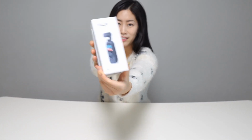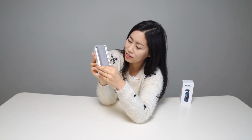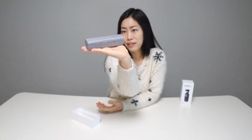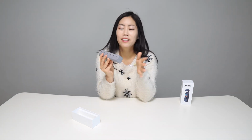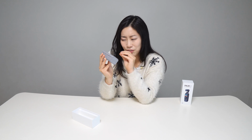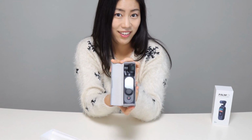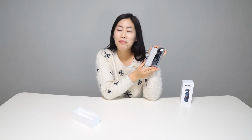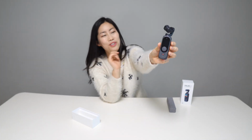So inside the box, you guys can see there is the main product, which actually comes in a very nice sort of pencil case, a classic pencil case kind of look. I really like the feel of this case. It's like the luxury, nice, very thick fabric feel. And inside, there is Fimi Palm 2, which obviously is smaller than the size of your palm. And this is the beautiful new camera.